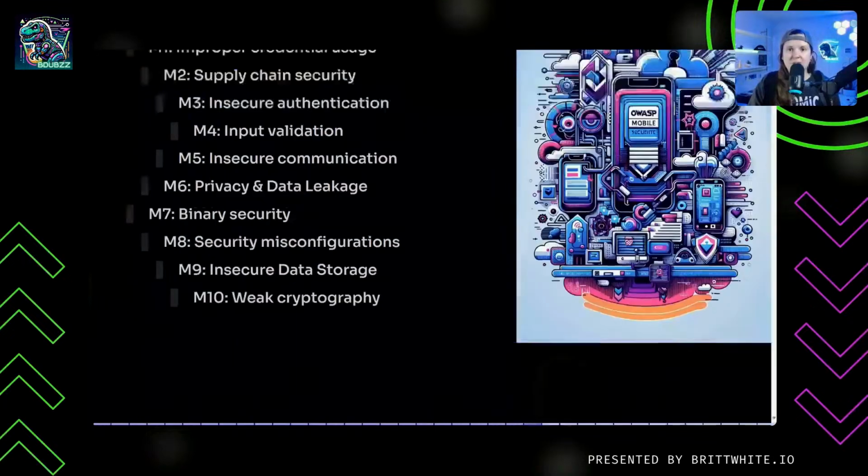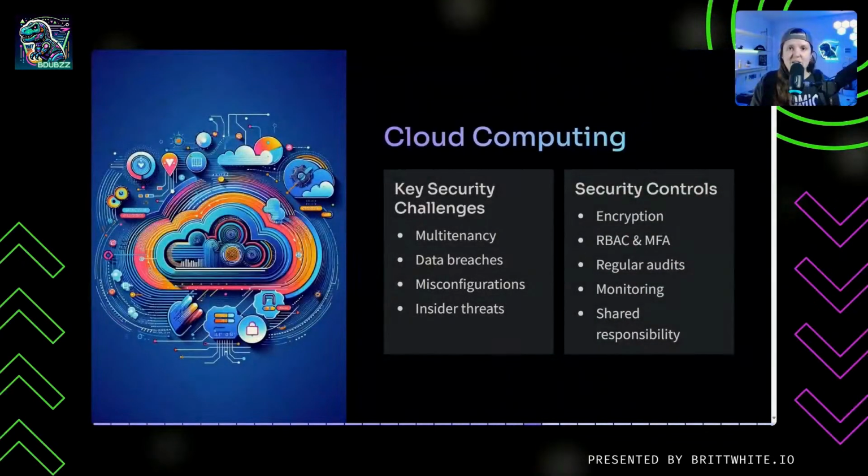We're going to hit the ground running with cloud computing. It's a cornerstone of modern IT and a big deal for CISSP Domain 3. You've all used it. Think Google Drive, Netflix, or Microsoft 365. It's scalable, cost-effective, and lets you access resources from anywhere. But here's the kicker. That convenience comes with some serious security challenges. So let's break it all down. What it is, why it's vulnerable, and how we lock it down.